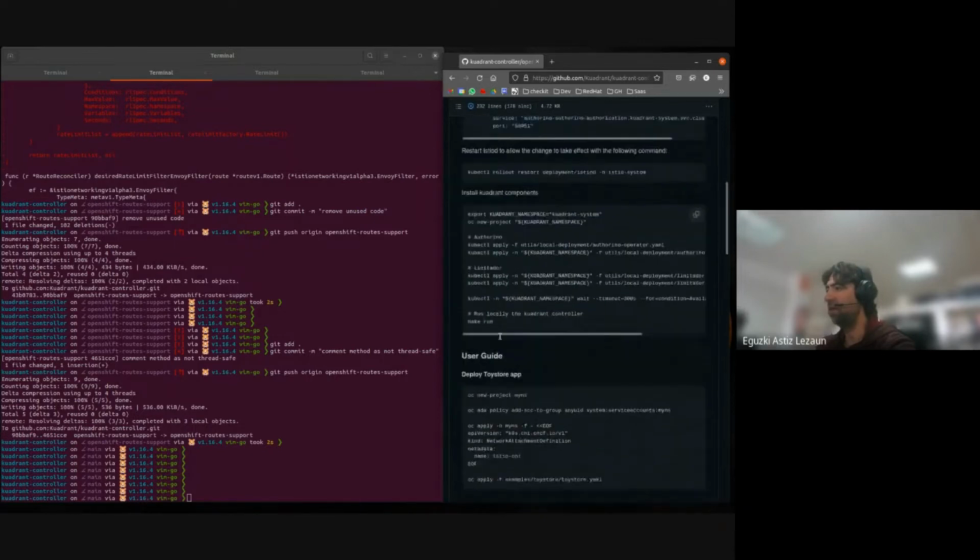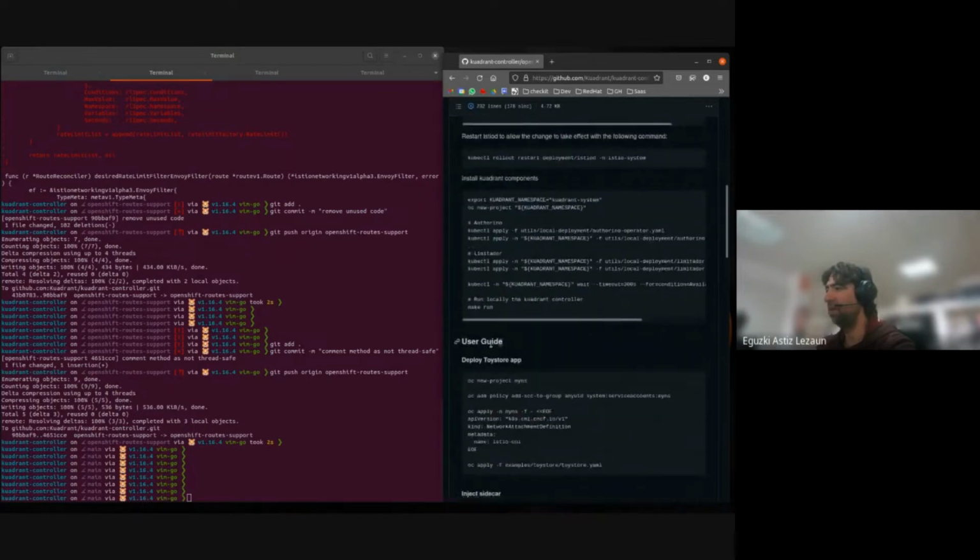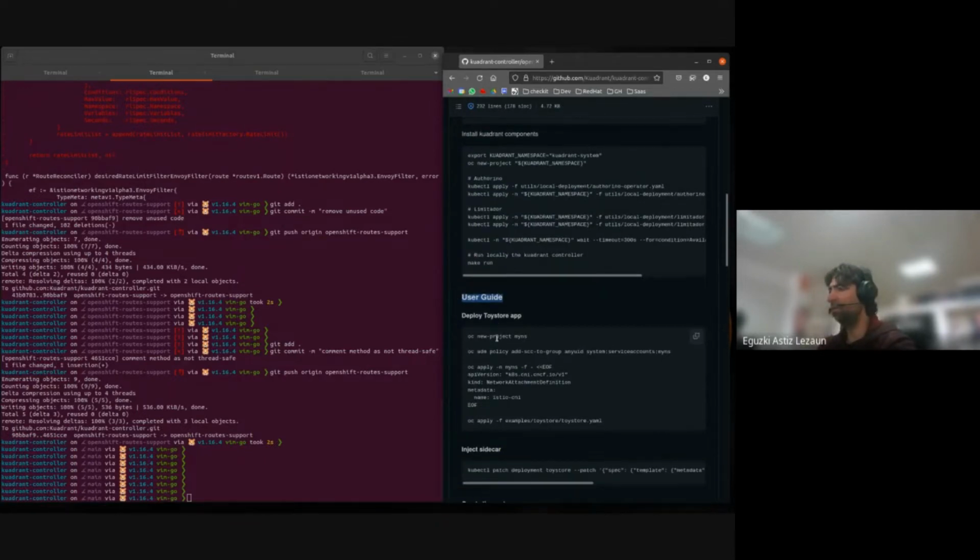I will start the demo with the content of the user guide, which is here. So first, we'll be deploying our usual toy store application. I'm going to create an OpenShift new project, new namespace.